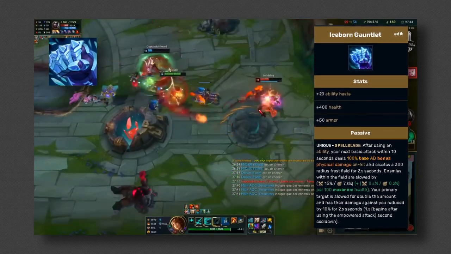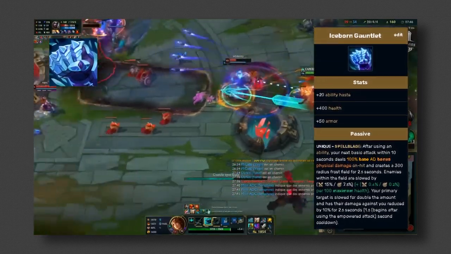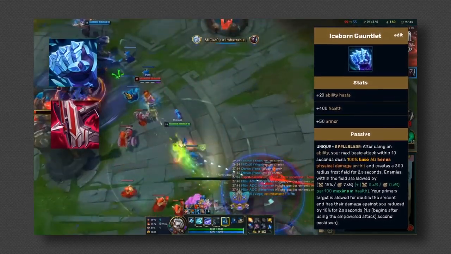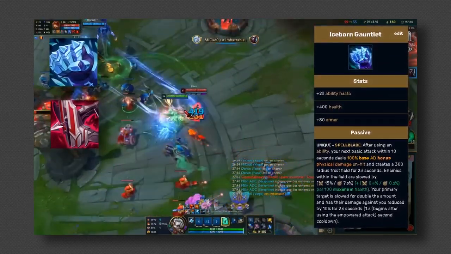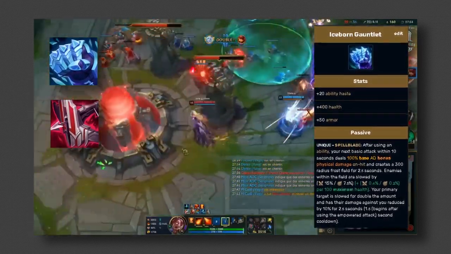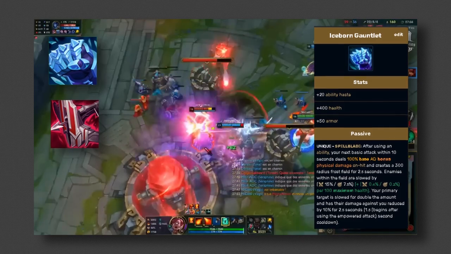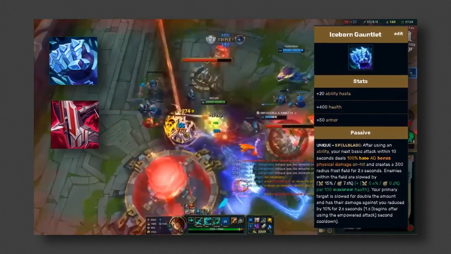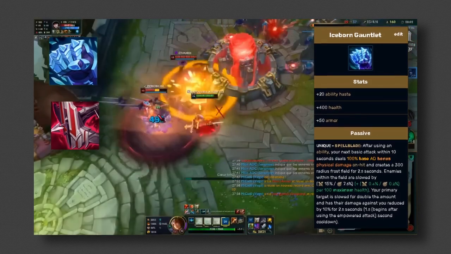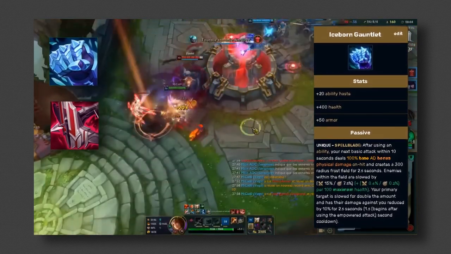But I wonder if going a crit mythic would be better here. I would say that Immortal Shieldbow would be a good option instead of going Frostfire Gauntlet. But it depends on whether you need more tankiness or whether you need more damage. I believe that both of them are good in their own respects, but it depends on the game. It depends on your playstyle. It depends on how you feel with going low.